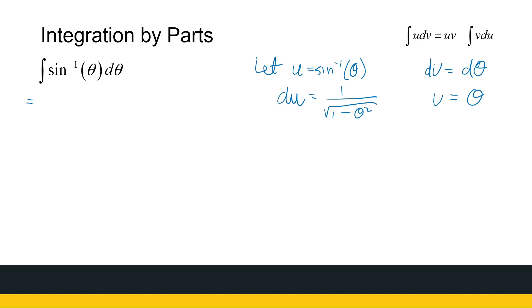Go back to my formula, u times v. So it's theta times arc sine theta minus the integral of v du. I'm just going to multiply it like that. Theta over the square root of 1 minus theta squared d theta. Now, that is not a standard integral. But if you've done substitution and integration, you can see that that theta is in a certain form the derivative of the 1 minus theta squared.